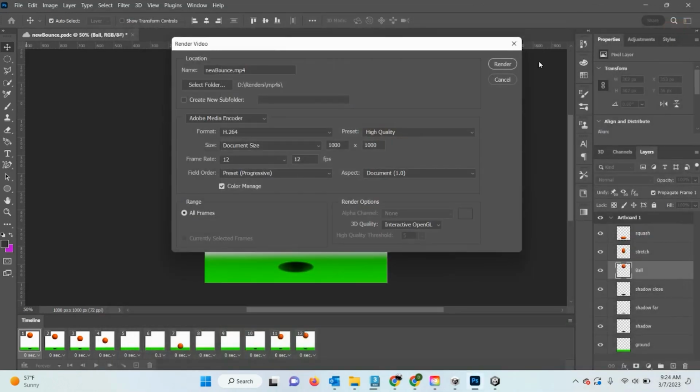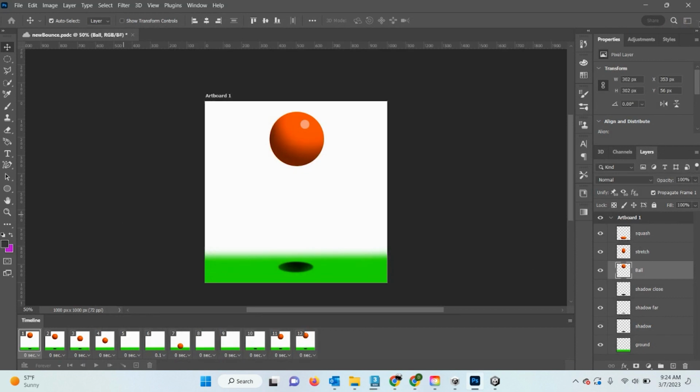It's pretty bad. I don't like that. I feel bad about that. So we're going to say cancel. So we're going to do a couple steps instead, and then we'll bring it over into After Effects. And once we get to After Effects, that's when we'll be putting this together.